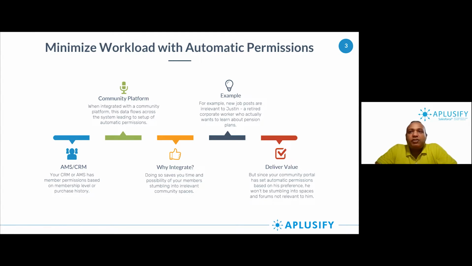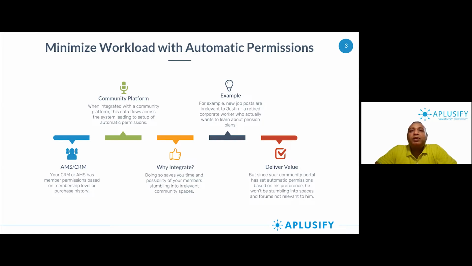He does not need these job posts, and he won't stumble into spaces and forums that are not relevant to him, right? So that is how it helps. It actually minimizes your workload with automatic permissions. You don't have to set permissions in the community platform because you have already set that in AMS and CRM. And since it's one system now, those permissions are the same in both platforms. And that helps you in preventing sending unnecessary information to your members.